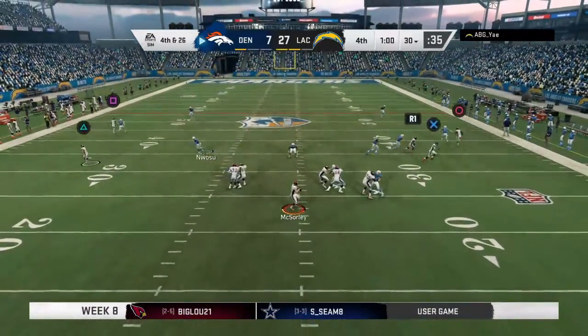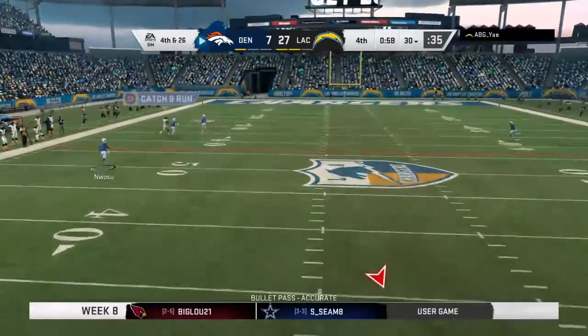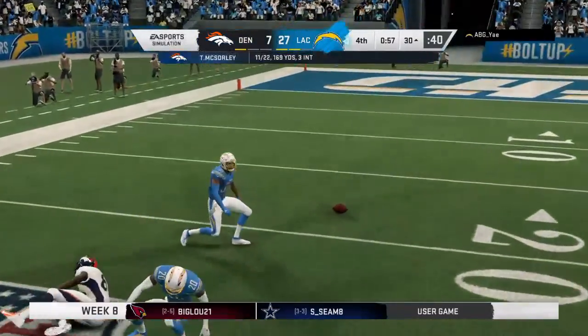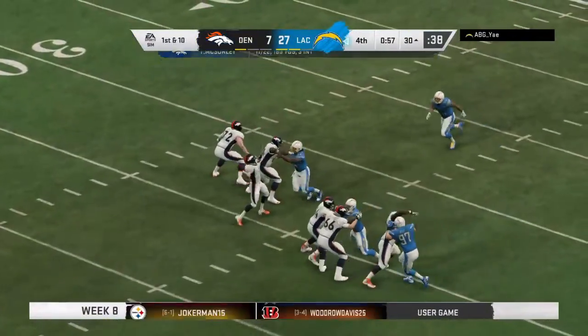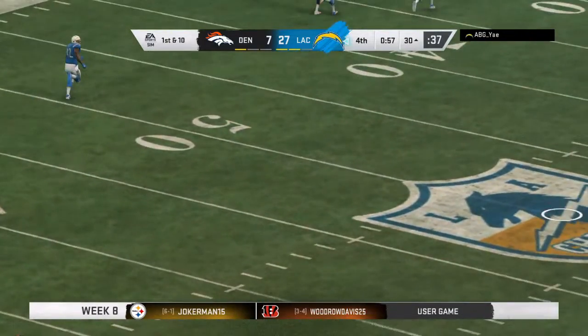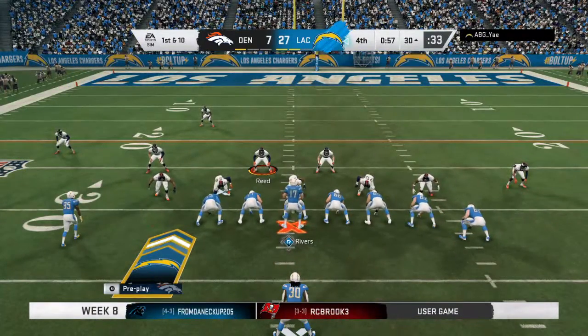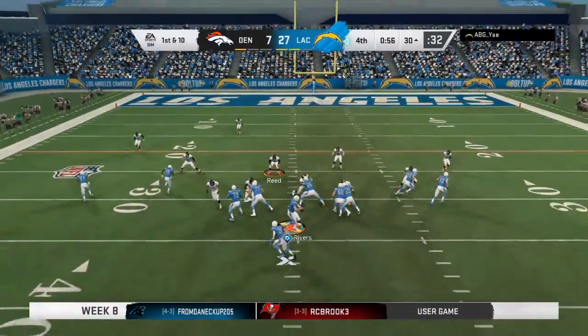On 4th down, here's McSorley. Now a desperation throw deep downfield. That's going to be knocked away and incomplete. Nasir Adderley making like his Hall of Fame cousin Herb as he gets a hand in and knocks it away. So 1st and 10 now from the 30.